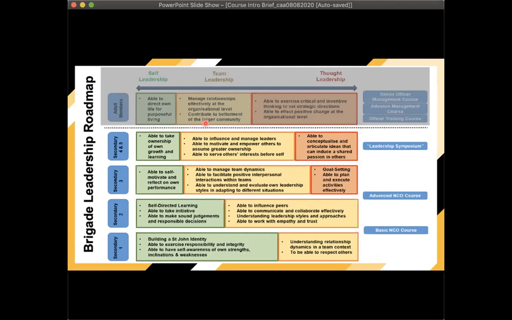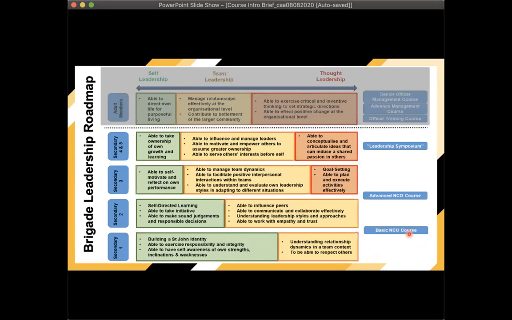All right. Now the next question is, where does the NCO course fit in the picture? As you can see here, the NCO course is now restructured as part of the brigade transformation to be a checkpoint kind of event that happens at the end of Sec 1 and at the end of Sec 2, to prepare you for your NCO-ship halfway through your Sec 3 year.